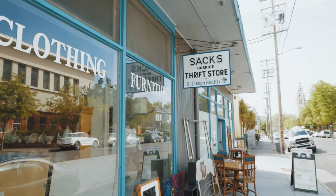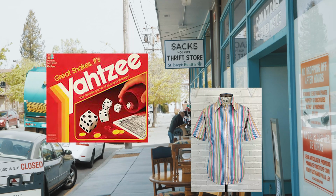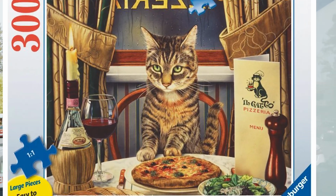So I want to know, what's the best thing you've ever found at a thrift store? Maybe some vintage clothing, a copy of Yahtzee, perhaps this puzzle of a cat and a pizza? Well, for me, it might have been this most recent find.